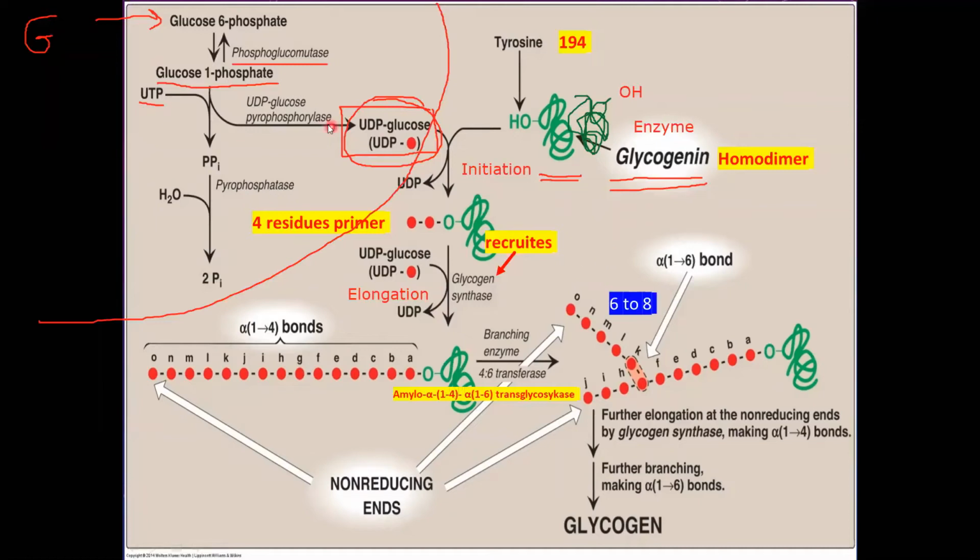As well as the previous enzymes we talked about for the preparation. Every time you obtain UDP-glucose, you release UDP and join the glucose unit to the previous one until you reach a certain length. When you reach a critical length of the polyglucose, you start what is called branching. Glycogen synthase itself cannot do branching. What does branching mean? Forming the 1,6 bond. So there is another enzyme called the branching enzyme.